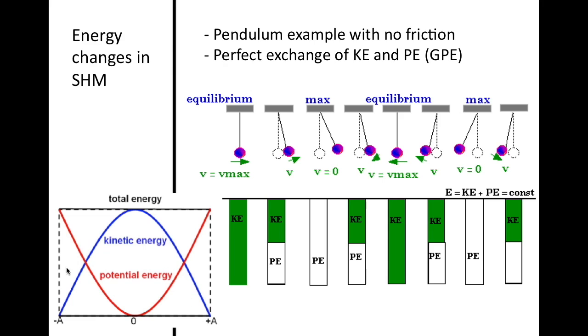When you are graphing this, you will see that there is a direct correlation in this conversion. When you have 100% kinetic energy, you have no potential energy. Likewise, when you have a high level of potential energy, you have the opposite amount of kinetic energy. So as kinetic energy increases, potential energy decreases, and vice versa.